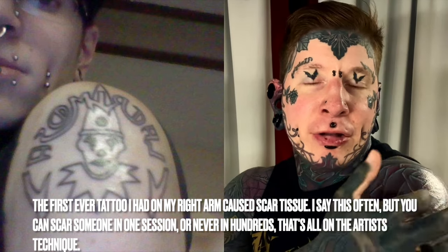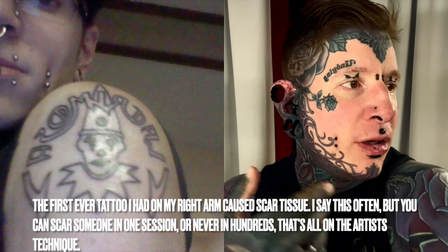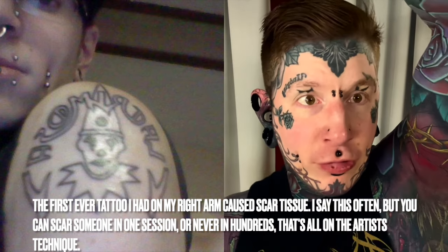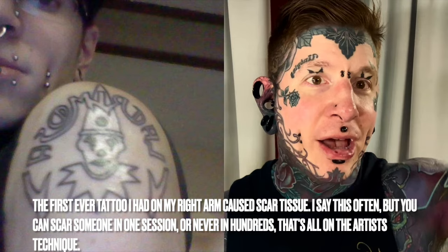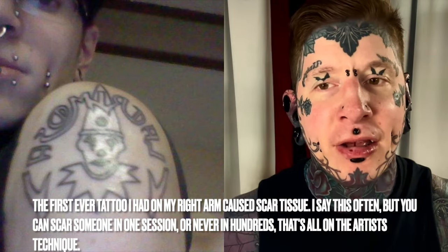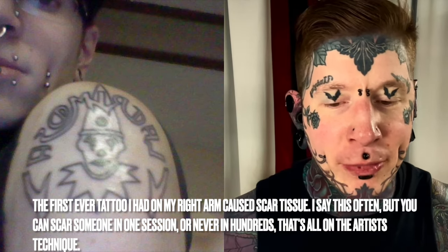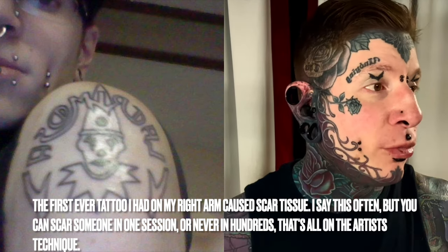There's still the outline you can see of an old mime face from my first sleeve on this arm, and then there's some scar tissue on my inner bicep, but truth be told, my inner bicep takes beautifully anyway, and I haven't really gotten any new scar tissue in years. And people think there's this idea that when you tattoo someone, you just scar them. Like, no matter what you do, they are scarred when you tattoo. That's moronic. Only morons think this.